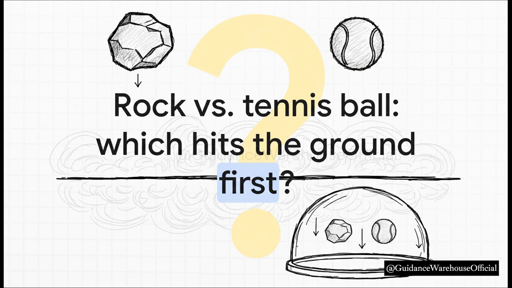Now, your gut instinct, and honestly a super common student misconception, probably screams that the heavier rock is going to plummet faster and smash into the concrete first. I mean, it kind of just makes sense, right? Heavier things push down harder. But if we were doing this in a sealed vacuum tube with absolutely no air, they'd hit the ground at the exact same instant. No joke.